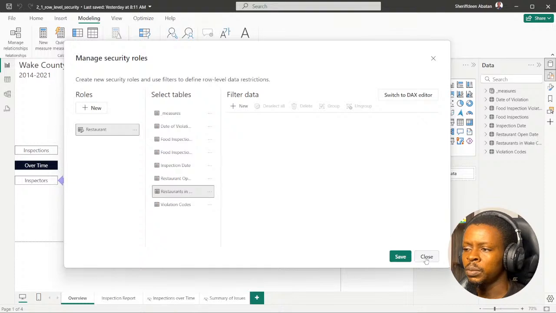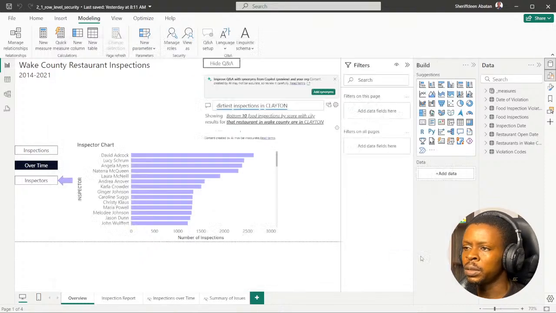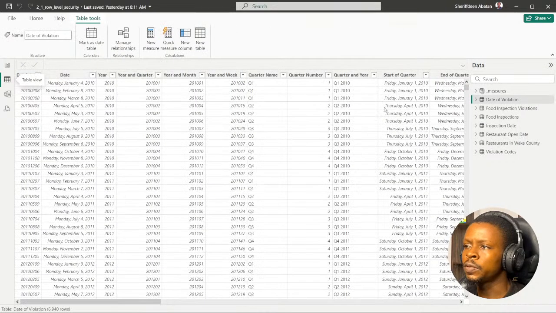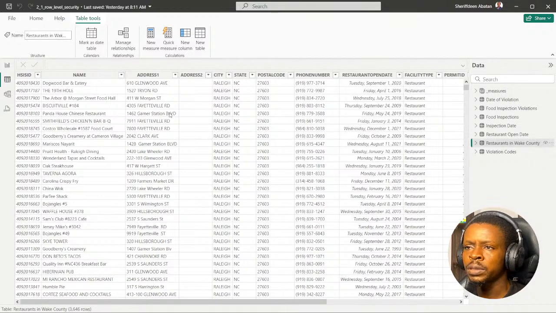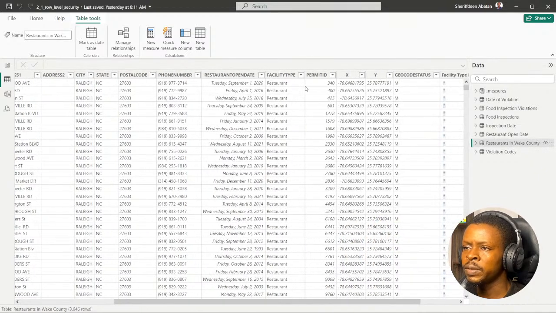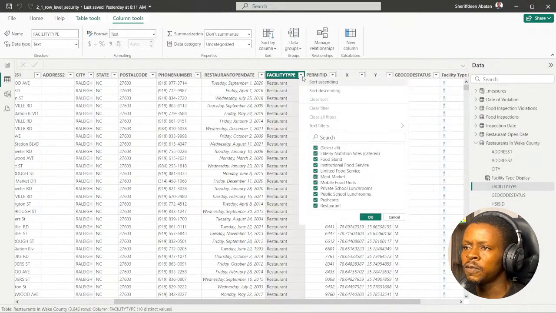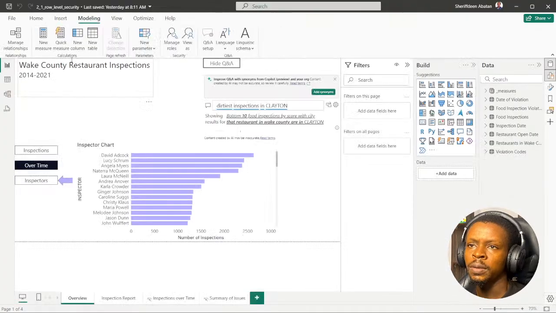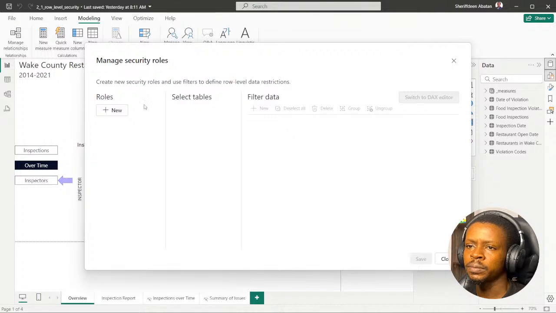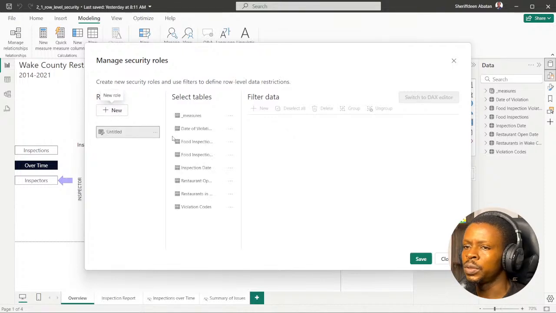If we go to the restaurant table, but let's close it first. Let me go check the table view. Restaurants in Wake County. Under the facility type, because we have different facility types, you can see here, facility type is restaurants. This one I want to filter on. That's what we need to do there. But let's give it a shot another time. New role.